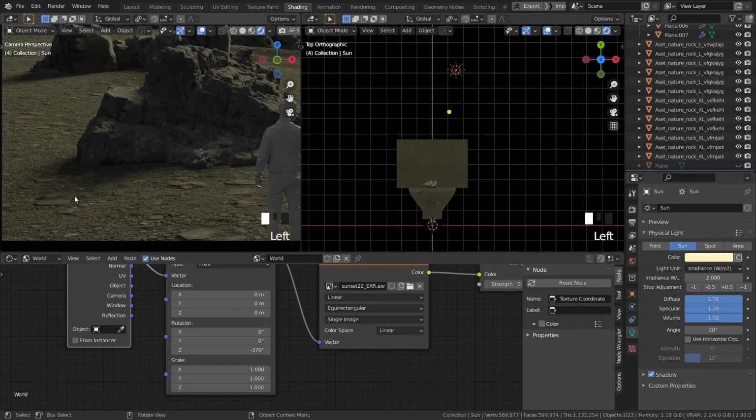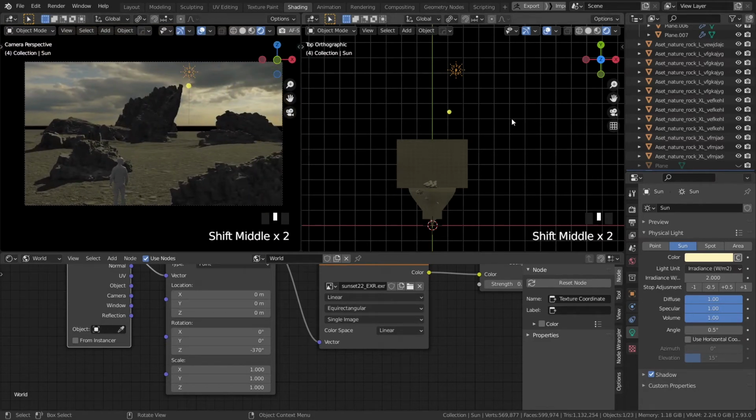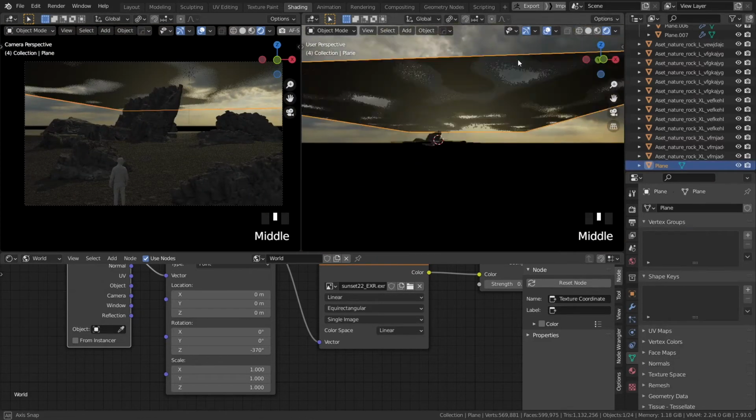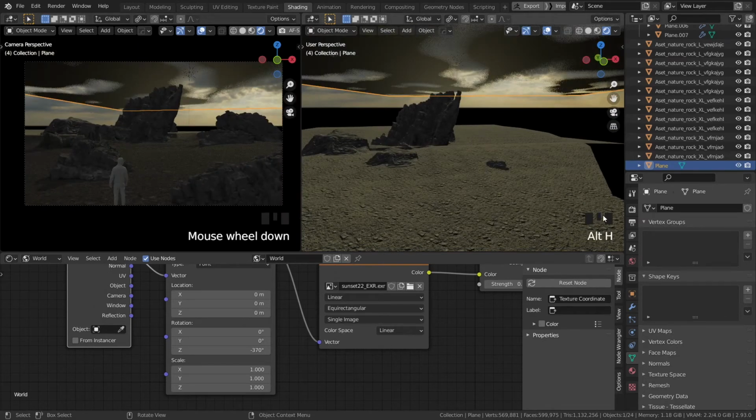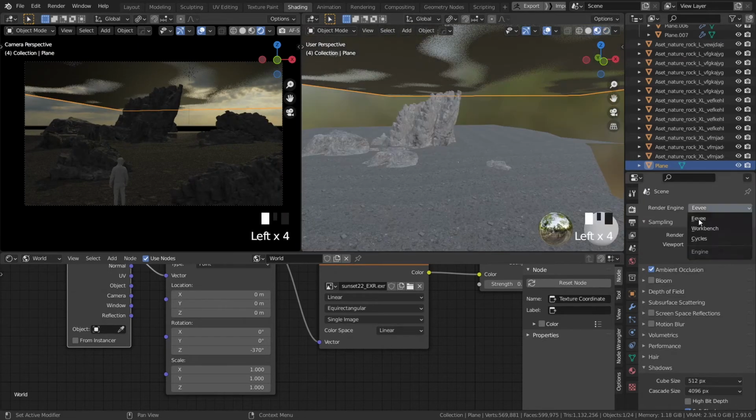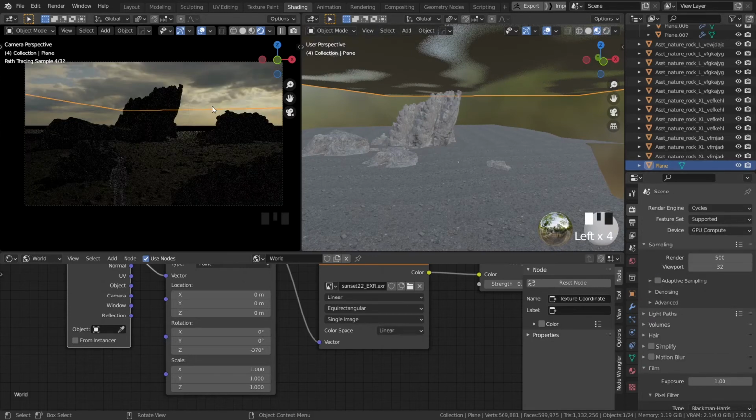Another thing I did was to change the angle of the light. This parameter controls the hardness of the shadows. Here you can see how the plane above changes the lighting of the scene. Now, I changed to Cycles to see a more realistic result. I usually use Eevee just to see a quick preview of the scene.